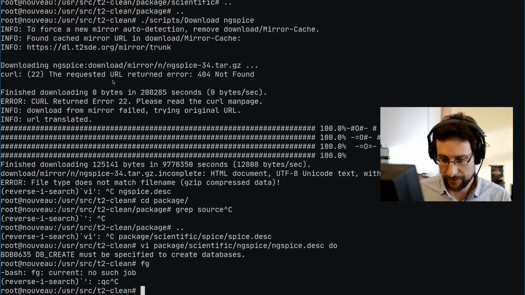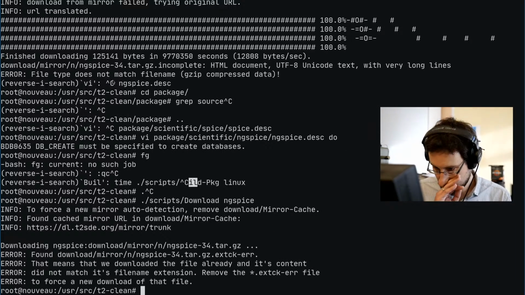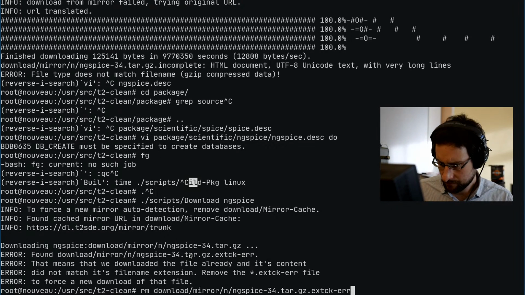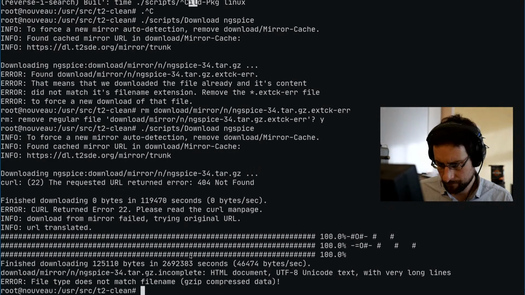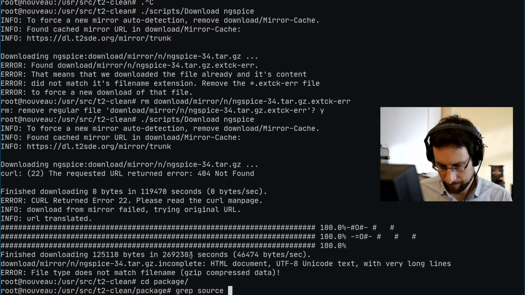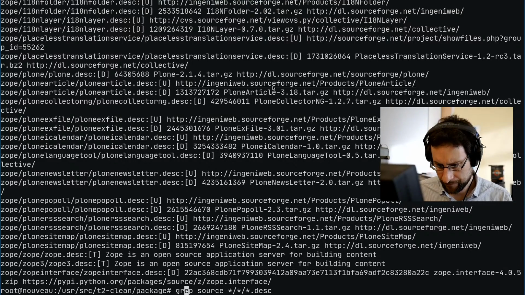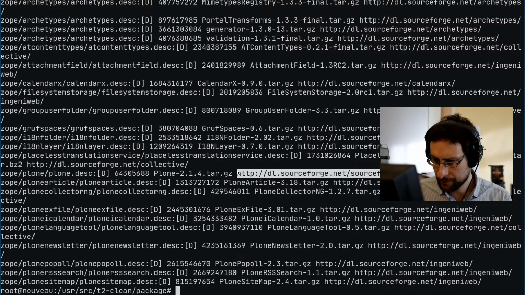Still no NG. Yeah, so it probably wants specifically that one that I just packaged. Problem is they often change. SourceForge maybe.